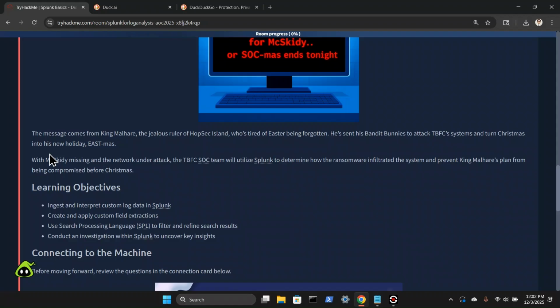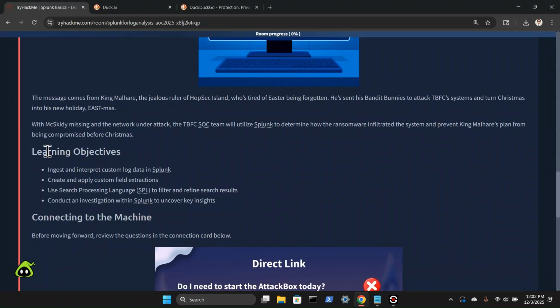He's sent his bandit bunnies to attack TBFC's systems and turn Christmas into his new holiday, Eastmas. With McSkitty missing and the network under attack, the TBFC SOC team will utilize Splunk to determine how the ransomware infiltrated the system and prevent King Malheur's plan from being compromised before Christmas.